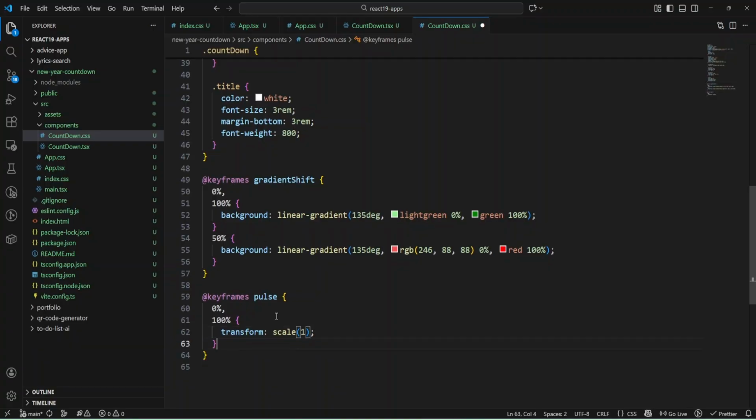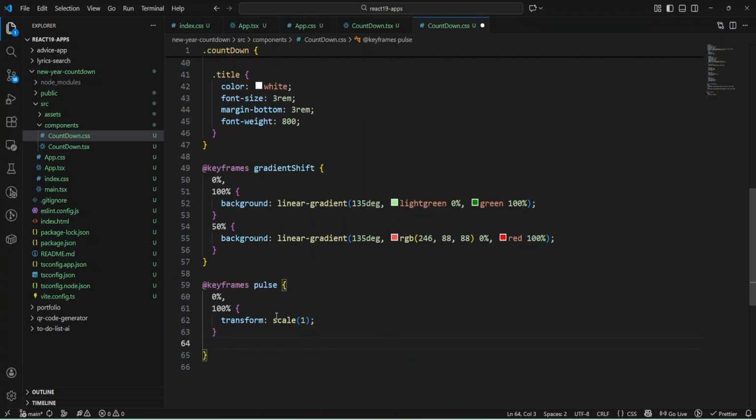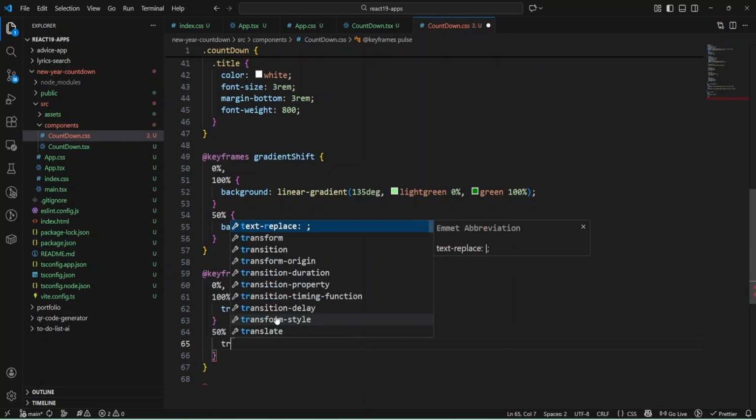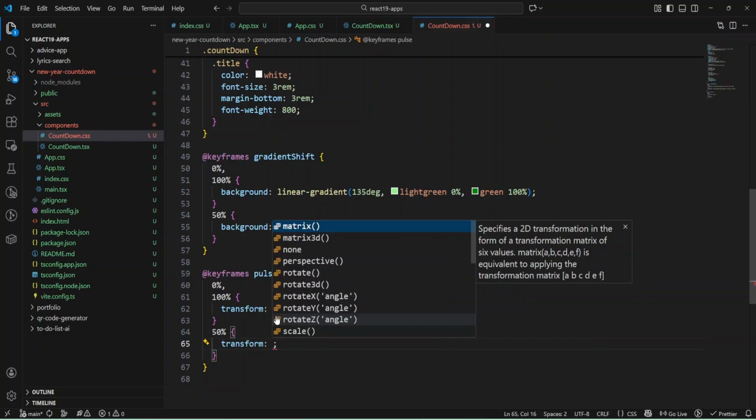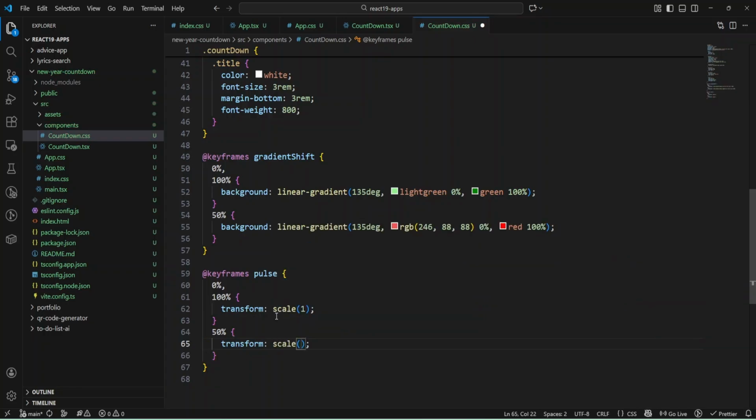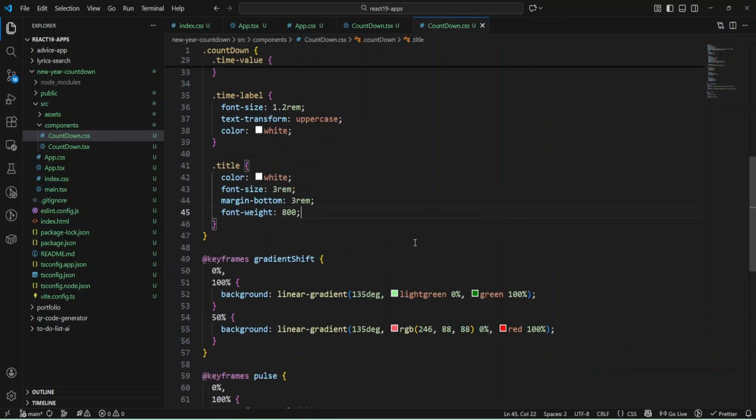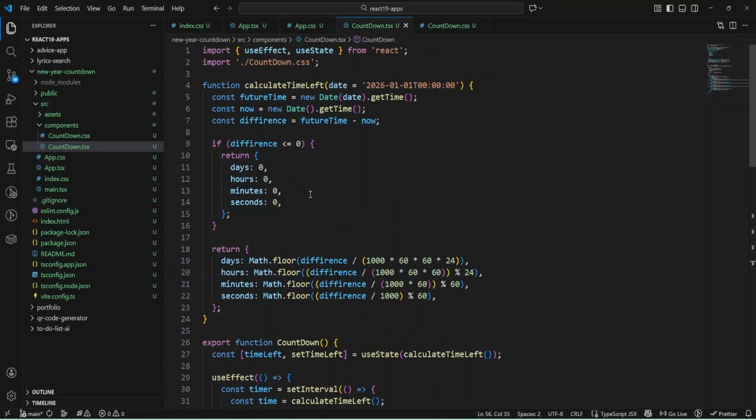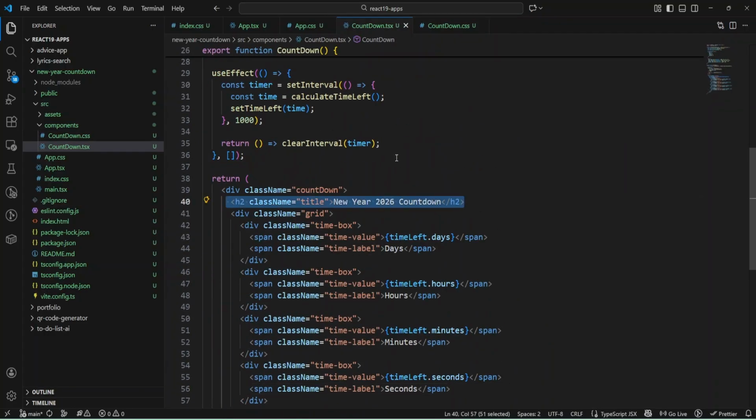And for 50%, we would increase the size of the text and make it scale 1.05.